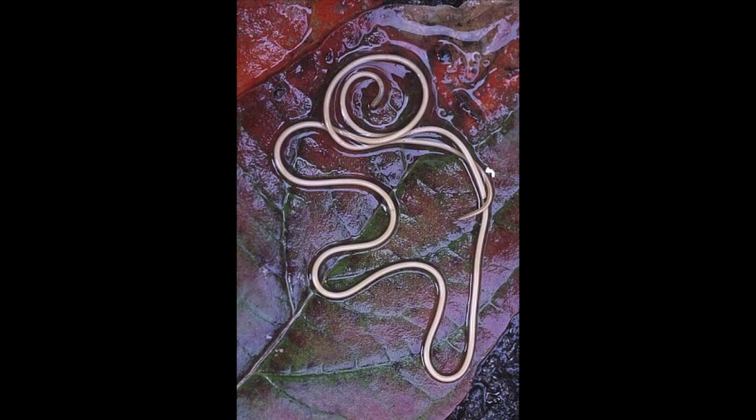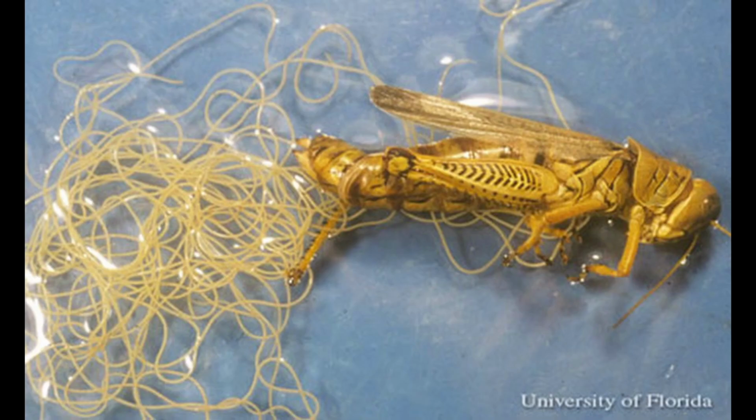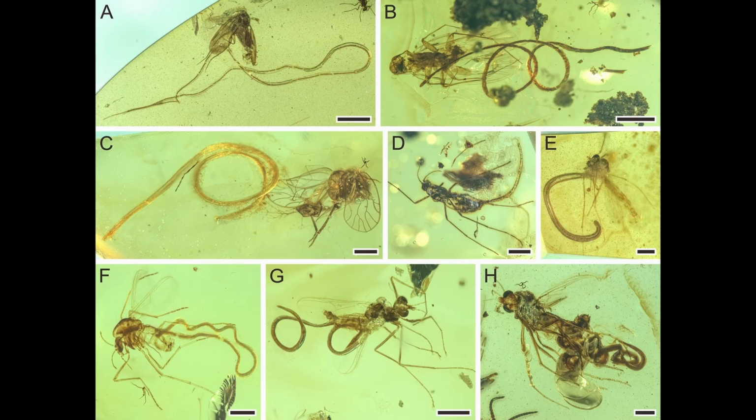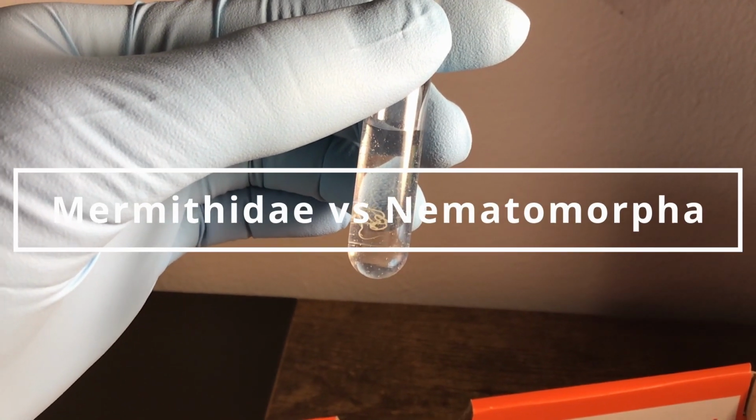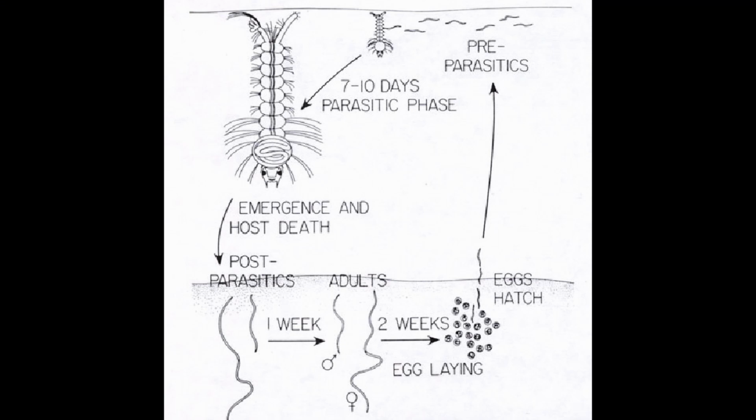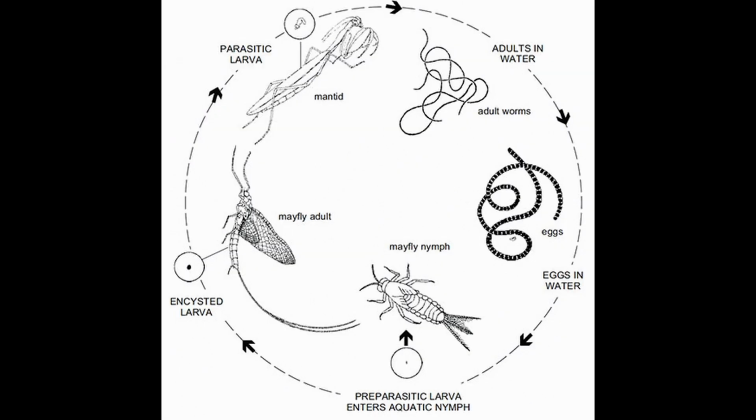It is truly astounding the variety of organisms that these worms can infect. This is due to their complex and unique life cycle. The life cycle of both these worms begins in water. Hatched myrmidid nematodes will look for a host in the water. They will grow and develop and emerge as adults to lay eggs.